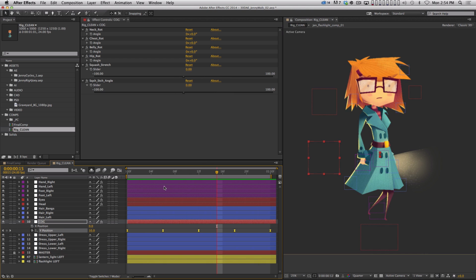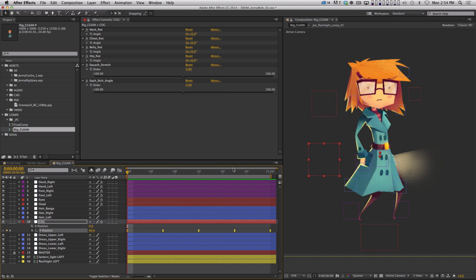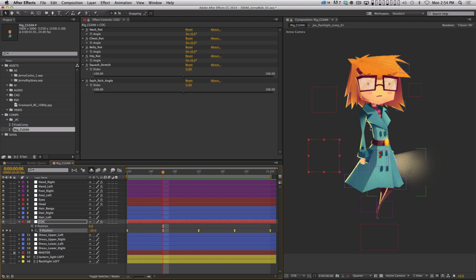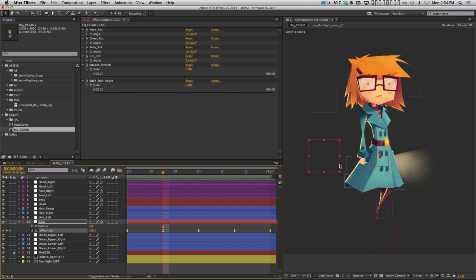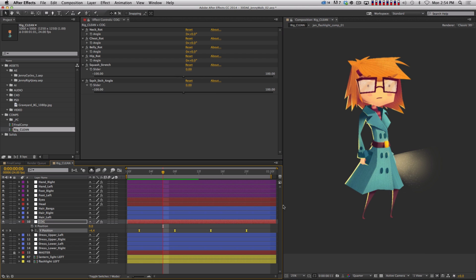But here's the thing. All of these motions that we're going to start adding, they don't all happen at the same time. When Jenny takes a step, right, and she goes up in the air, all of her weight is moving up in the air. And then when she lands, it's all coming down. But it's going to continue to come down for a frame or two after the step lands. And it's going to continue going up for a frame or two after she goes up in the air. So what I really want to do is nudge these keyframes forward 1 or 2 frames, right? And that way we can get some overlap, some follow through.